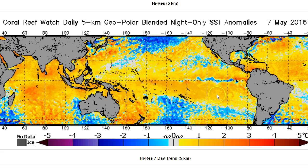Now notice there is still much warm water north and south of this, and the real El Nino signature typically looks like warmer than normal water right here, and clearly we see that still. But based on the subsurface water profile, all that cool water rushing this way, we expect over time this thread or spike of cool water to build and start covering more area and wiping out this warm water. So this warm water is the hangover from El Nino. This cool water is the start of La Nina.